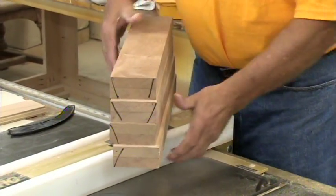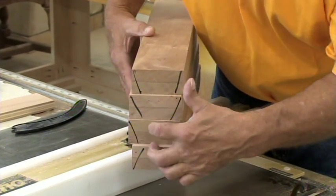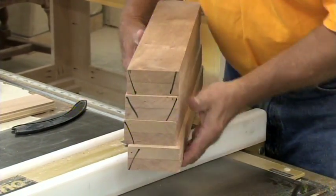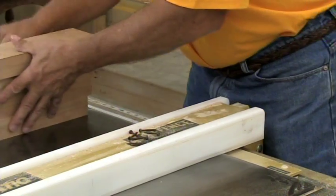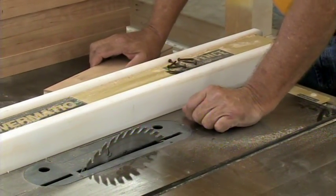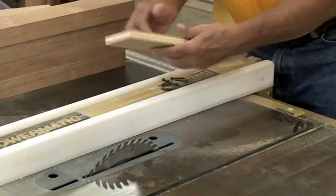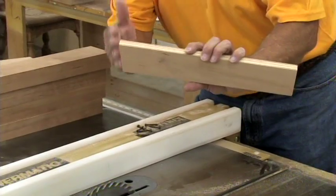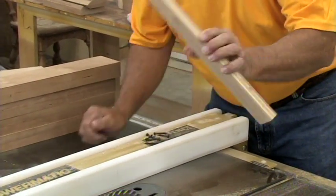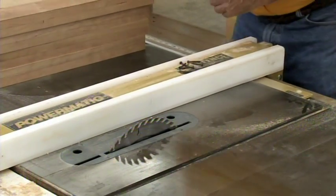Okay, we've got all of our styles marked here. You know, 11 1/4, 11 1/4. Remember those last 2 of them, we're only going to cut the one side. So put our saw blade in here now. We've got to set that saw blade to 11 1/4. What I do to set my saw blade at exactly 11 1/4, I'll go over to my chop saw and set that for 11 1/4 and chop it off at 11 1/4, and I'll use that as my setup gauge. Okay, so I know I'm right at 11 1/4.